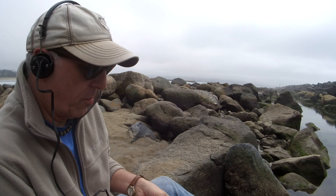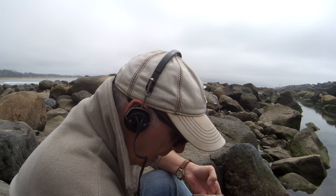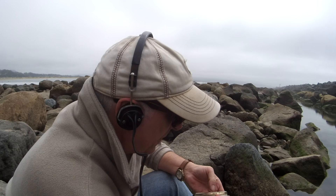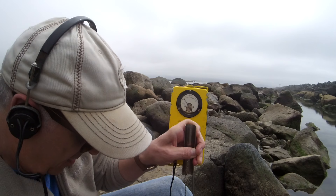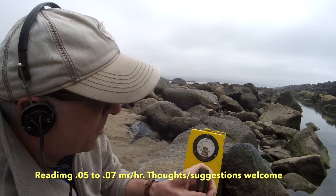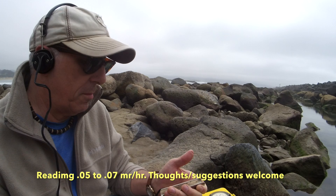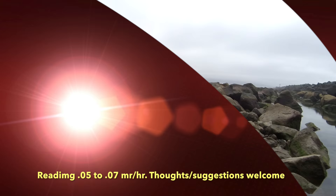Right now it's below, so I'm going to see if I can get something. I'm going to lower this close to the water — the probe is right above the surface of the water — and I don't know if you can see that, but not much really, not much reading here. It ticked up just a tiny bit. Not much around these rocks; this is a fairly protected area, there's not a lot of current in here, but it looks pretty normal. I'm going to take this out further towards the water and see if we get any readings out there.